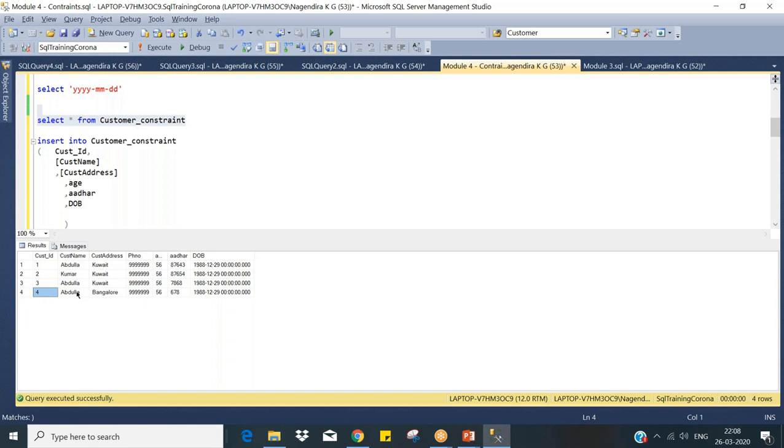How you create it depends on the combinations you choose, or when a new customer comes, they create a new record that will have auto-incremented values, which I will explain later. So this is your primary key. Now I say 4, he is Abdullah Bangalore. Even Abdullah can be from Kuwait, but what differs him is the Aadhaar card. It doesn't matter how many Abdullahs or whatever data they have; I mention only the primary key. So the primary key's purpose is to identify a record in a table.